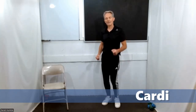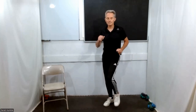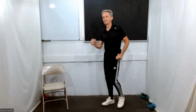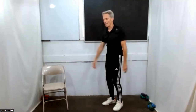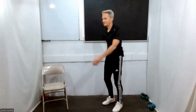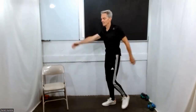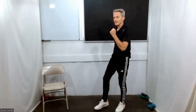You come into a march, add your arms. Fantastic. Go for a little step back, toe to the back. If you're holding onto the chair, that's fantastic. Don't worry about it. Your arm or arms swing. Excellent. Bring those arms back in a little bit. That's it. Toe tap to the front.